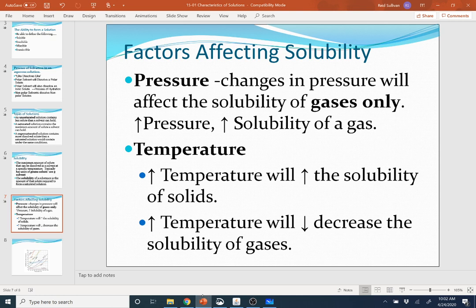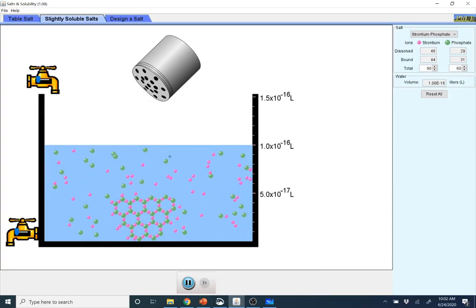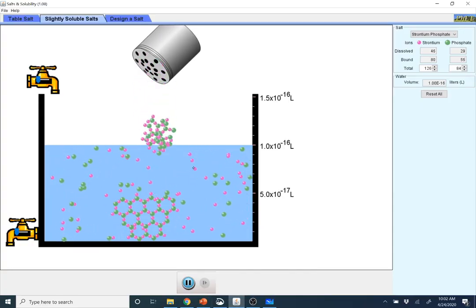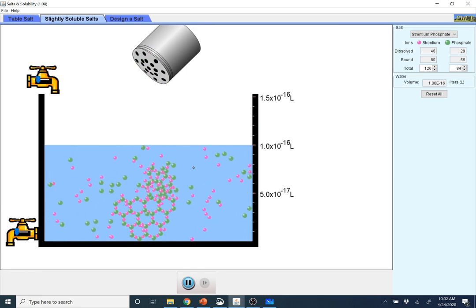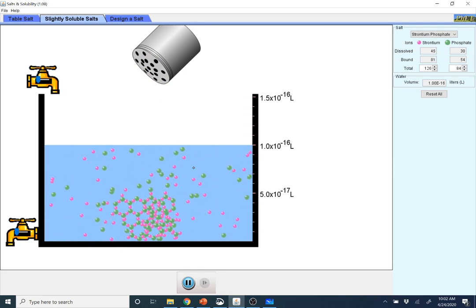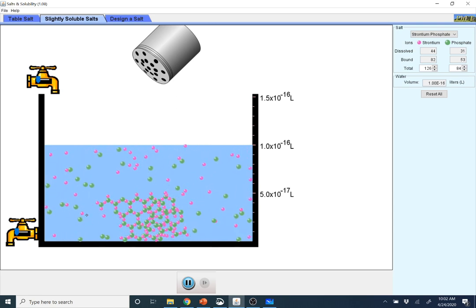And the reason why this works is because basically you're getting the water molecules or whatever solvent molecules to move a lot more. And because they are moving a lot more, you can see there's a degree of movement in here. Because they are moving a lot more, they are able to bump into the little molecules of the salt more often and more likely result in a dissociation between, in this case, the strontium and the phosphate.